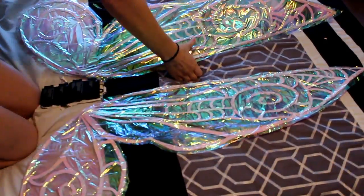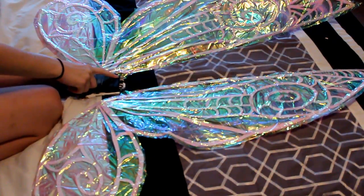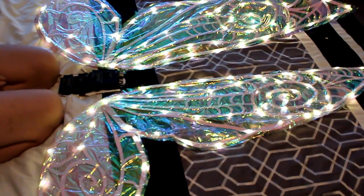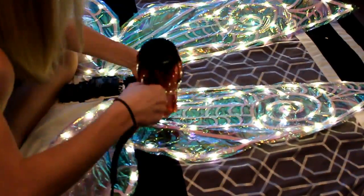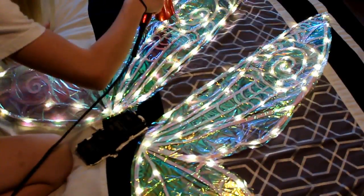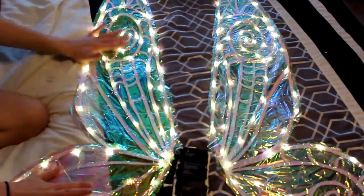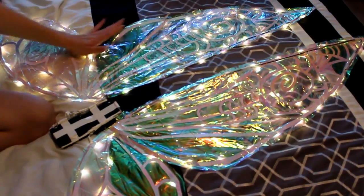Okay, so I just finished repeating the other steps to this side, and I'm gonna turn them on. So excited. Oh my goodness, they look amazing. Okay, so now I'm gonna go and grab my hair dryer. So it helps some with the air pockets, not a whole lot. I guess I could probably go back over this and do it. But I think they still turned out pretty good.